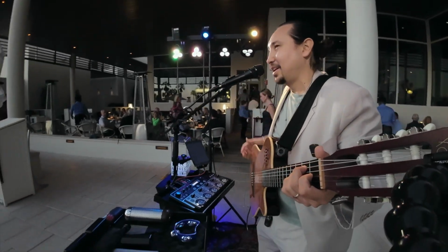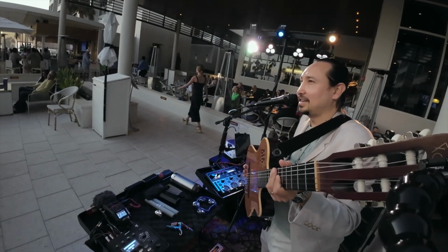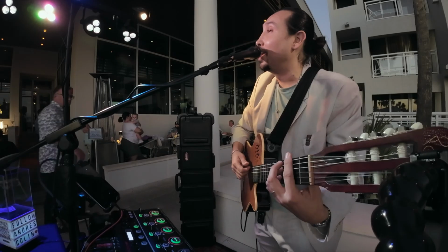Let's go to item number 2, which is a microphone. Basically what you want is a dynamic mic. They pick up the sound that's closer to it. So if you're far away or somebody's screaming in the back, it won't pick it up. You have to be by it. And that's why for a live setting, they're great.